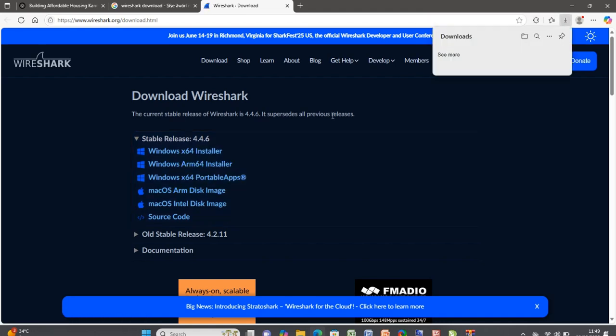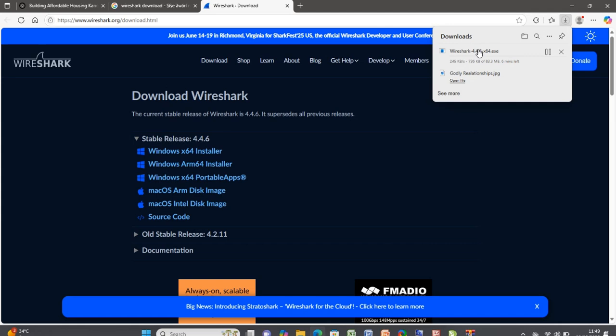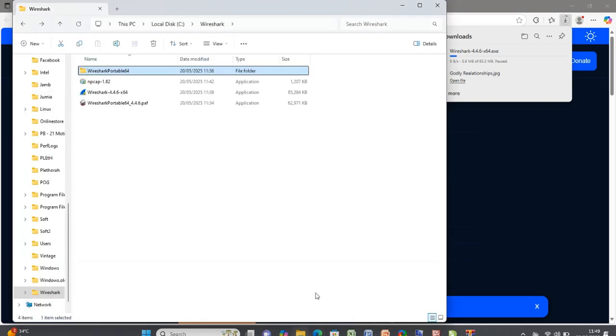So if I want to install, I simply click on this download here. If I click download, it starts downloading. It keeps downloading until you are done, but I don't want to continue on that, so I pause it because I've already downloaded it. For my system, I use the Windows portable app because you can use it on different systems. So let's jump right into it.